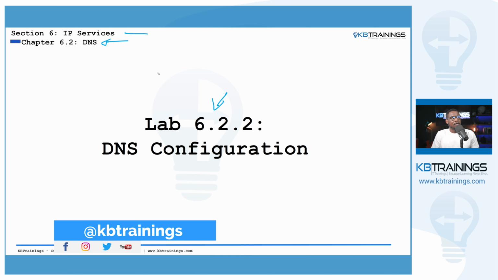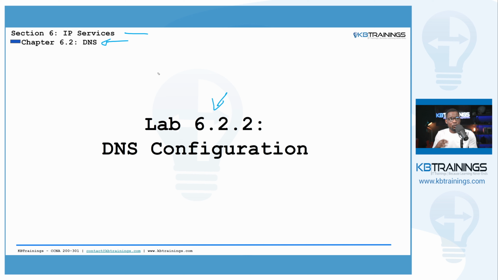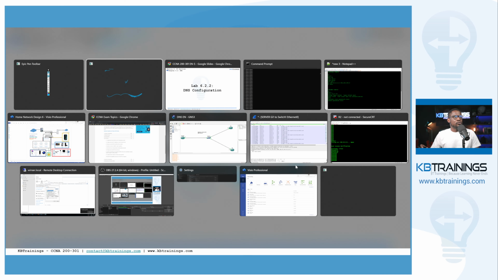If you don't have a functional DNS server, you might run into a lot of trouble with your client not able to access the internet or some other issues in your network. So today we are going to do some DNS configuration. Of course, Cisco doesn't ask us to do the configurations.